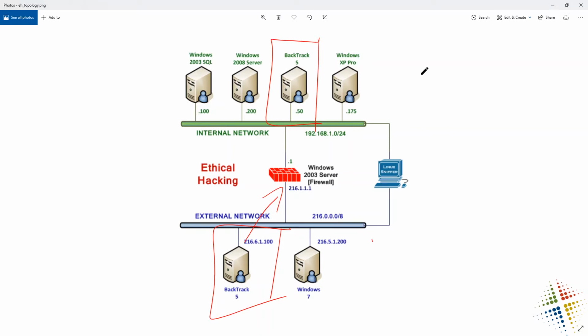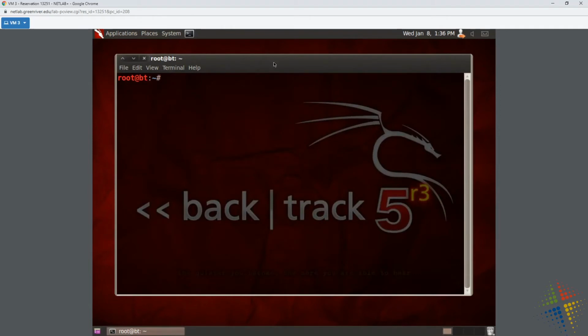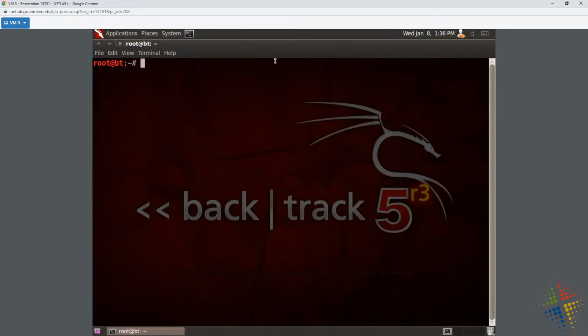So first thing we need to do is find resources, which is these different systems that are on our network. After that, we want to find our assets. What services are running on each of those systems? And then, if possible, attack them when we're done. So let's do that. Let's jump onto that internal BackTrack or Kali system, and let's go ahead and fire up terminal. What we're going to do here is use a tool called Metasploit framework.